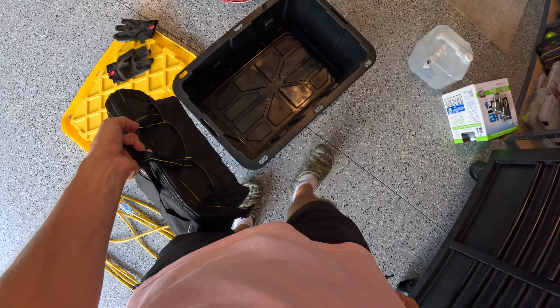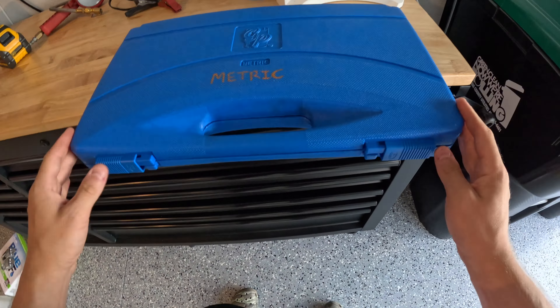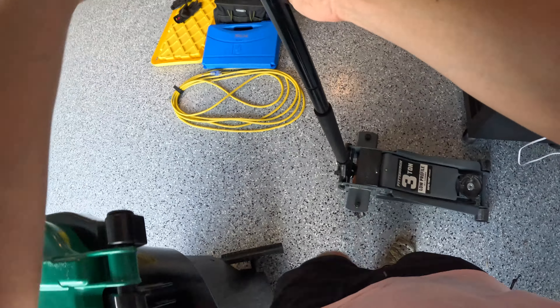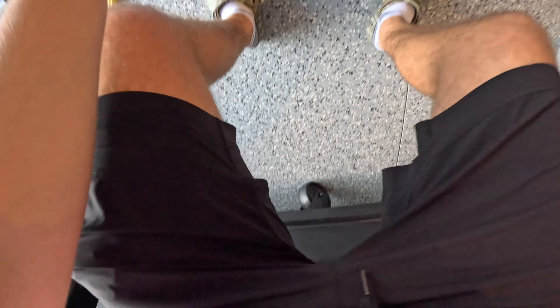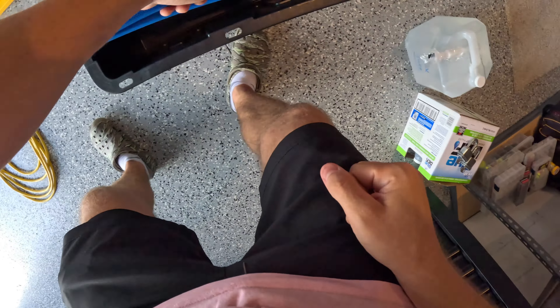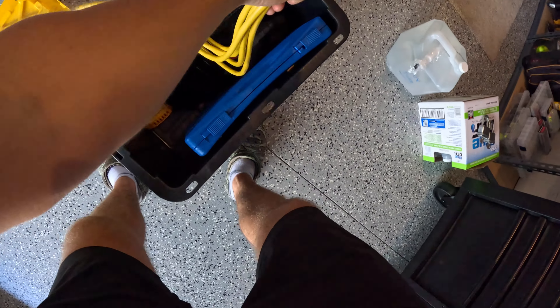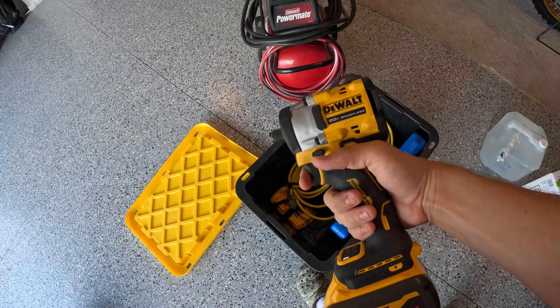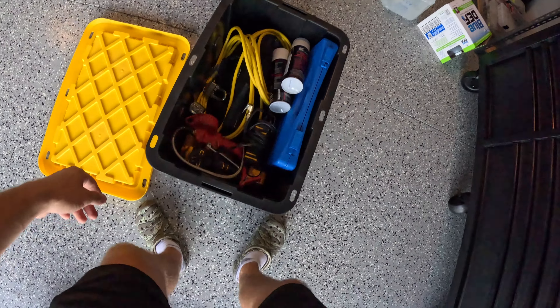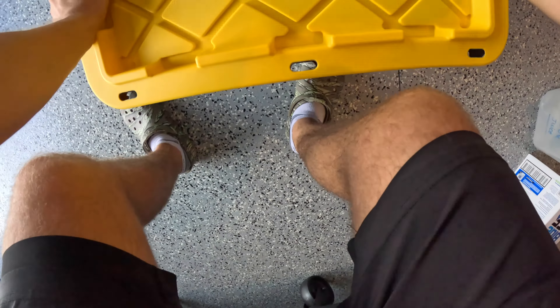Alright, let's get everything thrown in our bag here. That little kit is done, I'm just going to slip that off to the side. Other thing I'm going to grab is my jack. Never know, might need a jack. And then last but not least, I'm grabbing my charger. Stuff that in there — definitely need a pair of gloves, extension cord. Got my gun, little charger, battery charger in case. Let's cap the lid on that and get her in the truck.